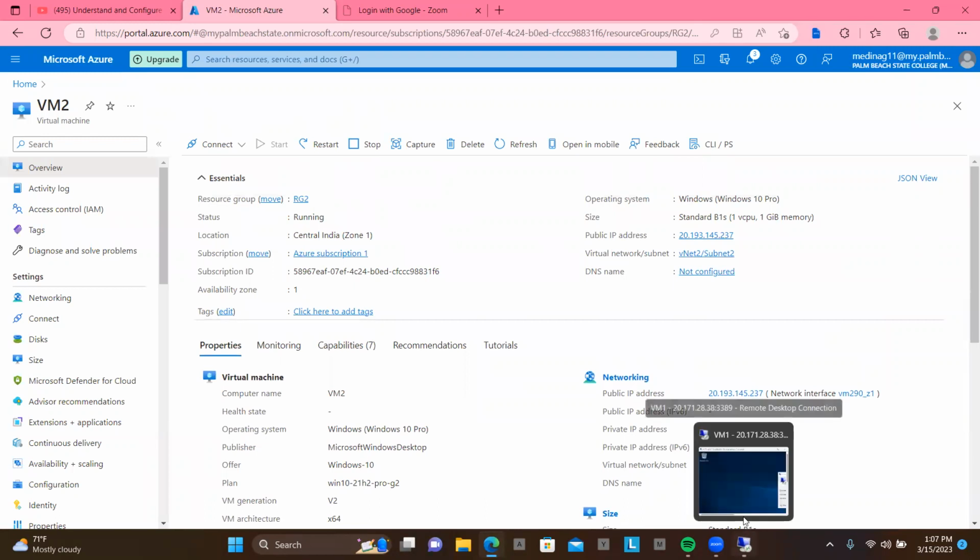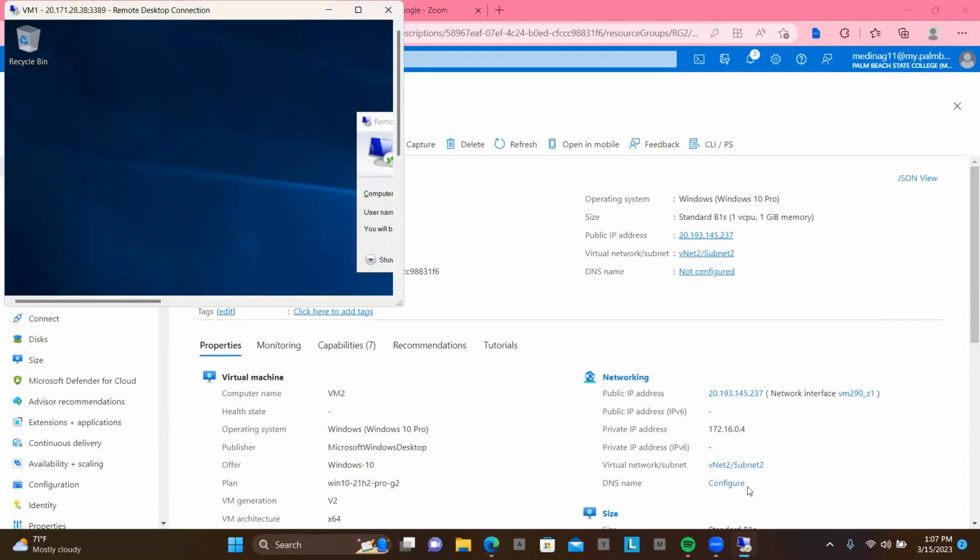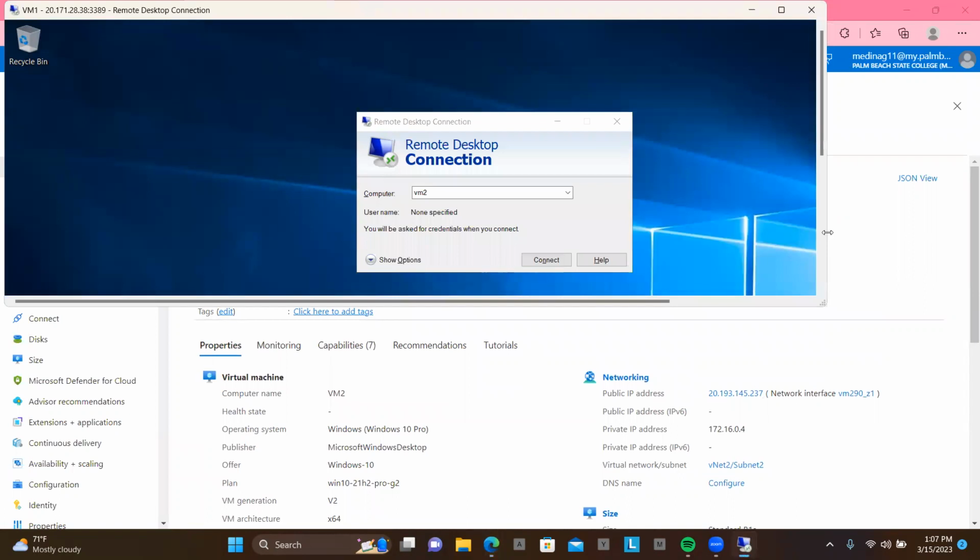So let's go back to this and try to connect. Now it's 172.0, no, that's 16.0.4, right?